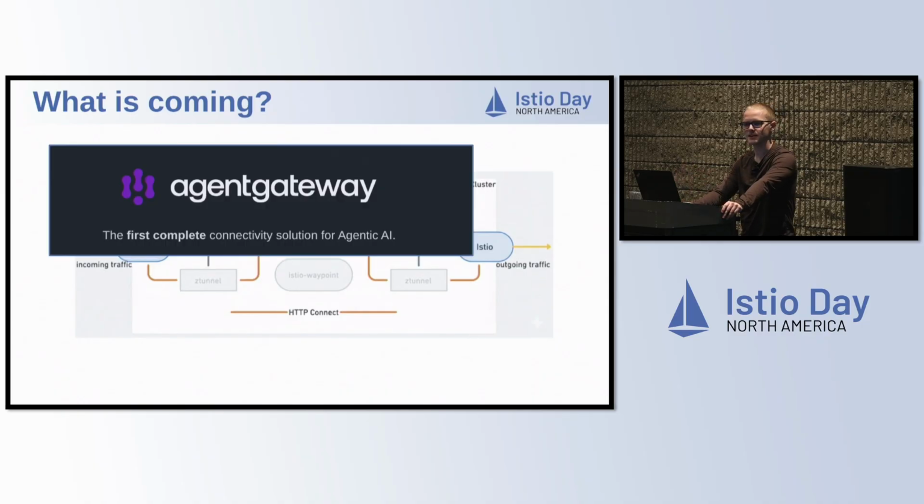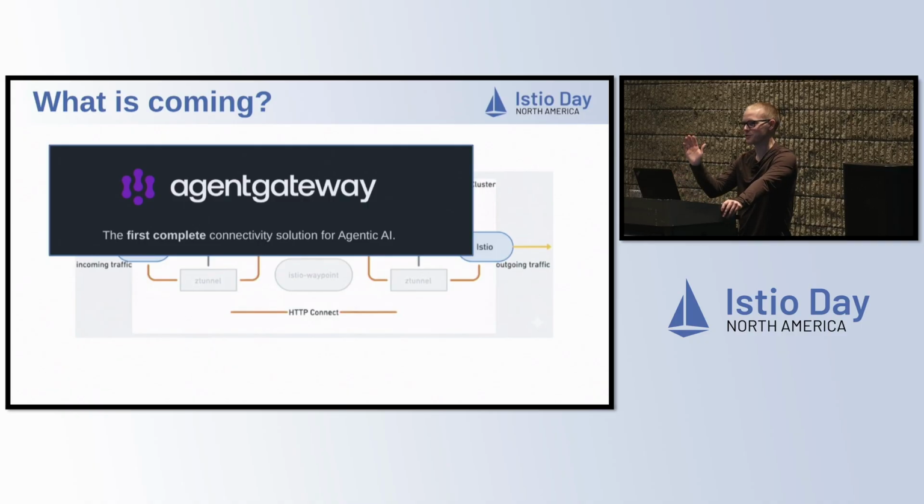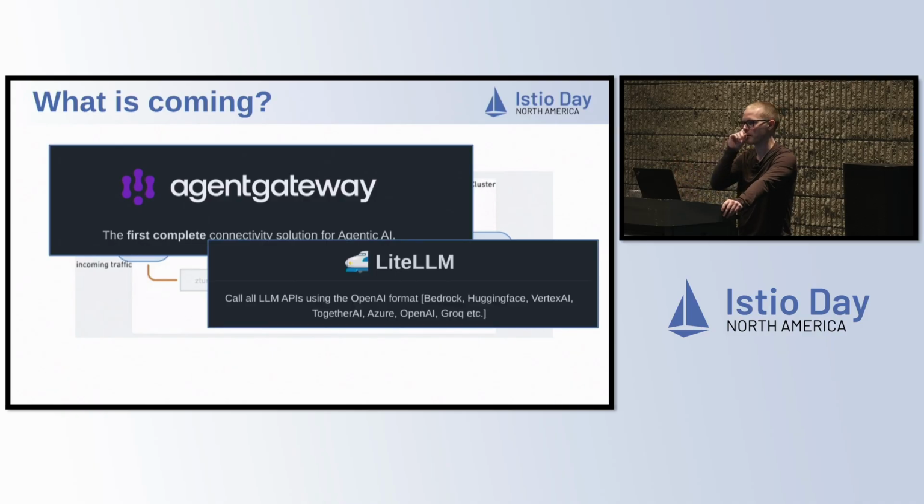So just some examples in the space. Agent Gateway is one example of a proxy that can integrate this way. This is an open source specialized AI gateway that can be plugged in as a waypoint. But this concept is generic and could apply to any gateway, really, if they do the work to integrate with Istio. If you look at AI gateways on Google, there's like 500 results, probably 400 of them are marketing. But there are a lot of ones that are actually adding a lot of cool functionality, like the things we talked about. LiteLLM is a really popular one, for example, that has a lot of the guardrails and integrations that I talked about, that could, in theory, be plugged in as a waypoint if they were to do the work to make it a pluggable waypoint.